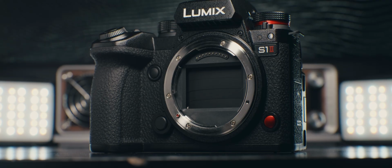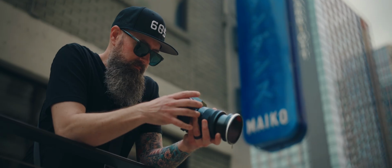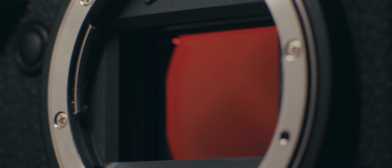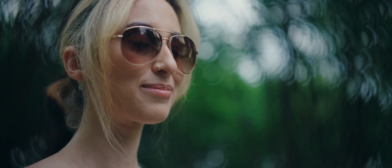So with that, let's get into one of the first standout features of this camera, starting with a 24 megapixel partially stacked sensor. That was a mouthful. But basically, that's going to give us really good rolling shutter performance, which is apparently the bane of everyone's existence now on the internet. And so it's really cool to see this 24 megapixel partially stacked sensor in the new S1 Mark II.